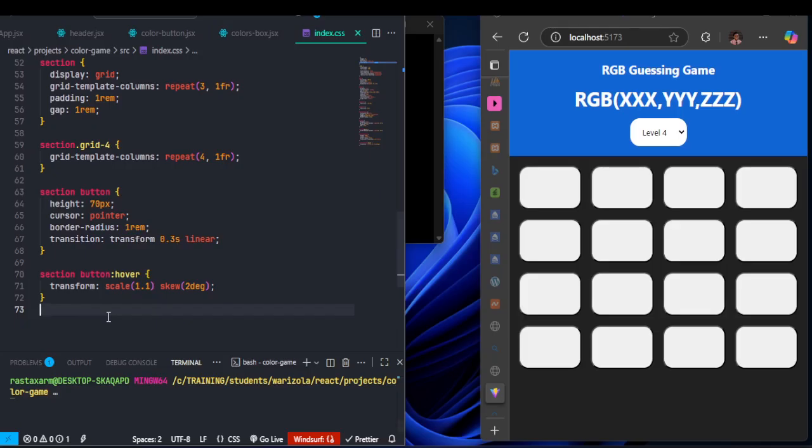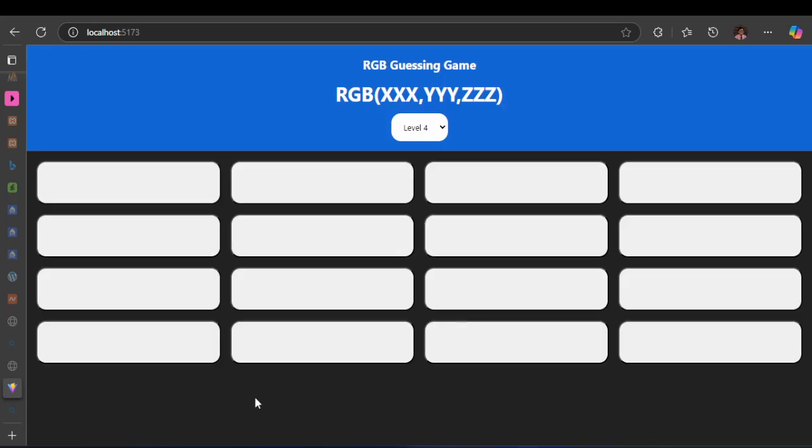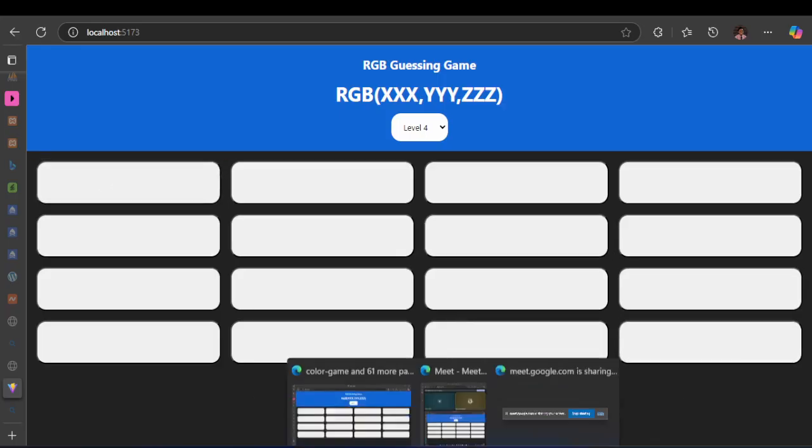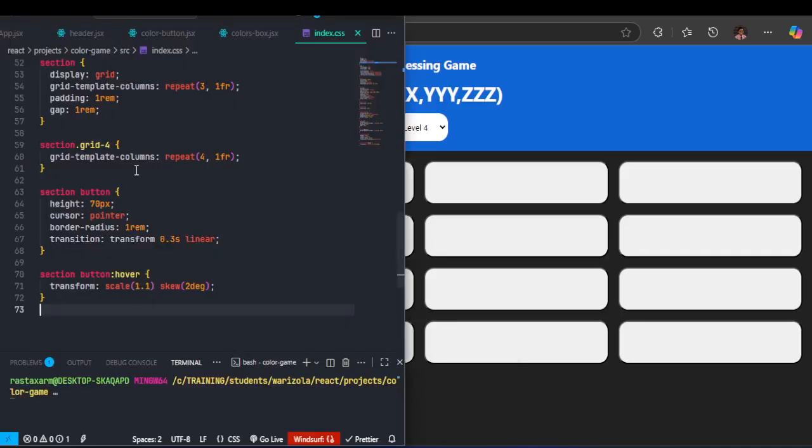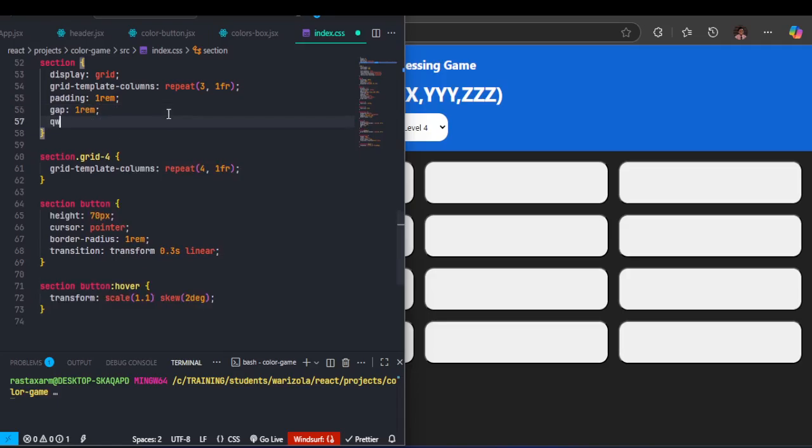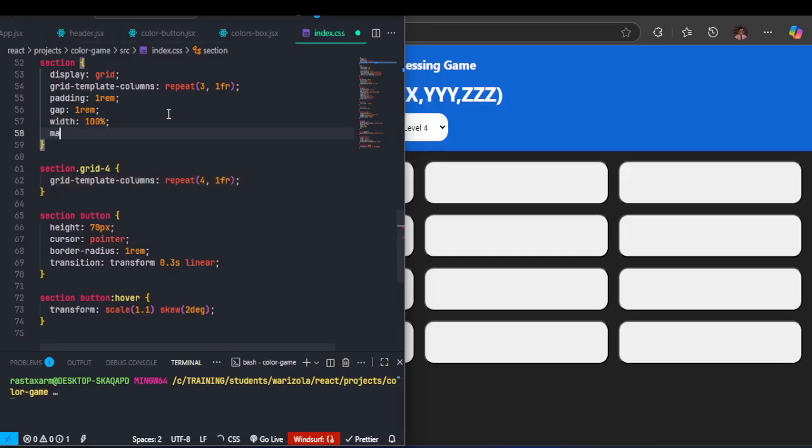So how do we generate a random color? It's quite easy. But first, this thing is too wide. On big screen, I don't want it to keep going wide. So what I can just do here, this thing should have a width of 100%. On small screens, it should just be 100%, just cover up everything. Let me type this in myself, VS Code is too slow. So 100%, but the max width, let's just say 500 pixels. I don't want it to be more than 500 pixels.